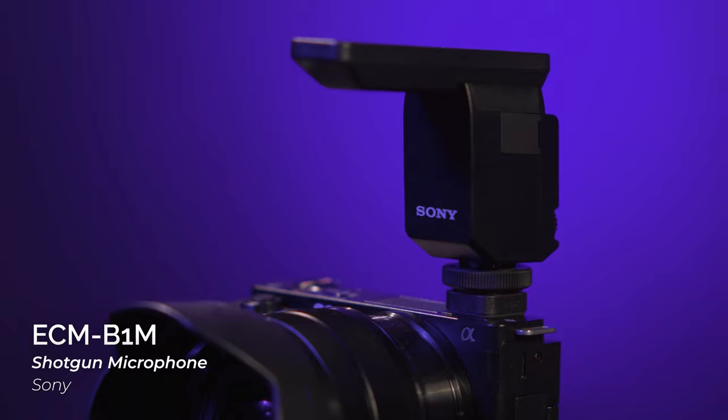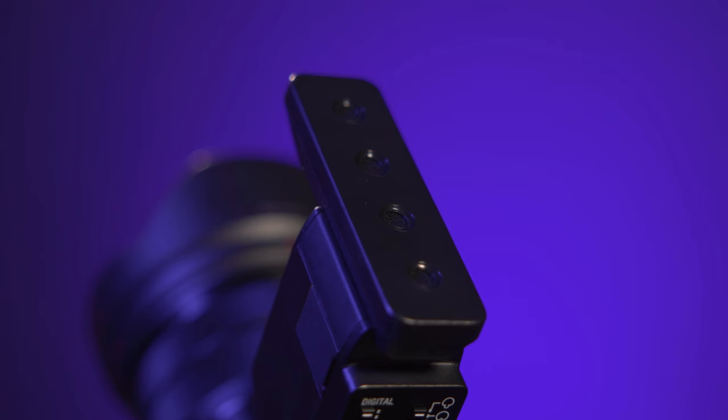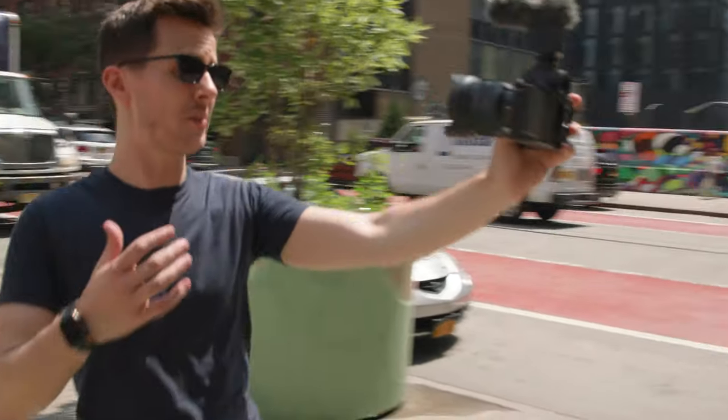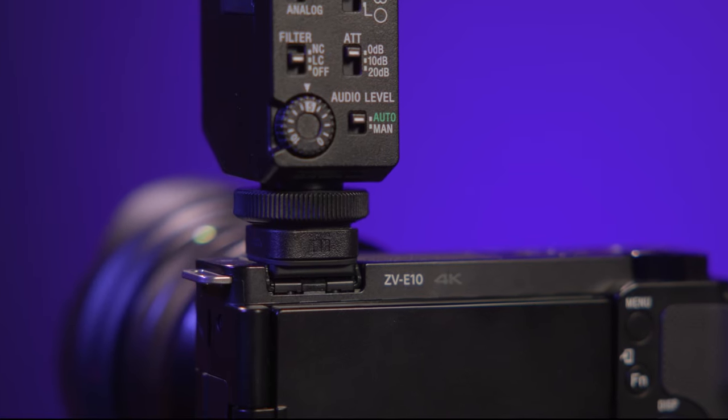Finally, the ECM-B1M serves as the bigger brother of the B10 and offers the exact same feature set, only instead of the 4 electret condenser capsules found in the B10, this one comes with a whopping 8. This, in conjunction with possessing the same beamforming technology, allows the B1M to pick up even more detailed sound while still providing you with all of the conveniences of the MI mount.